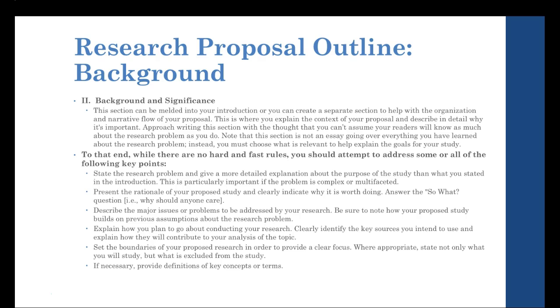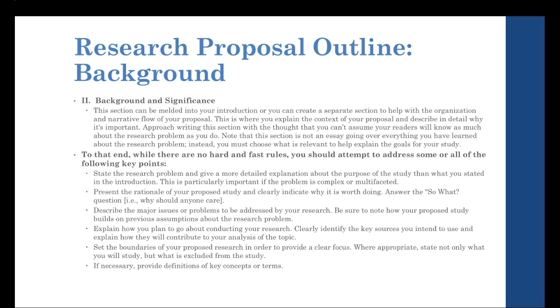Approaching writing in this section, it's important to know that you can't assume your readers will know as much as you do on the research problem. So it's important for you to point out and highlight the most significant information and give us enough background to have a contextual understanding of what you're choosing to research. It's important that you follow some of the key points listed here.